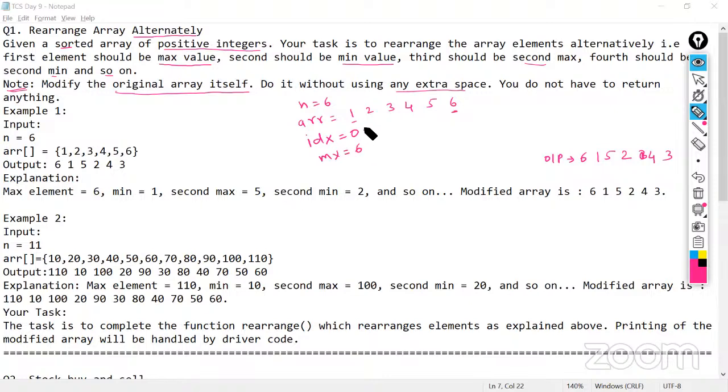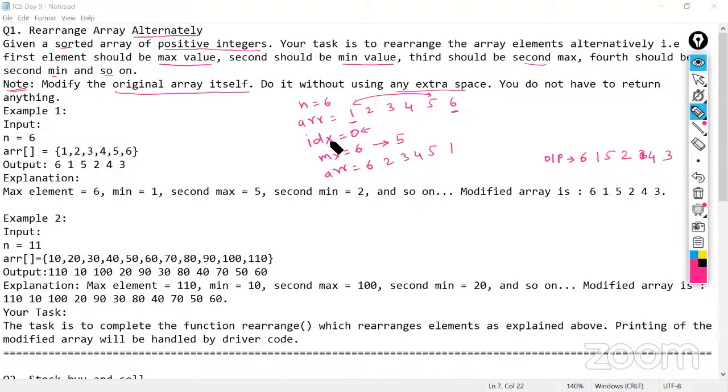And on this index of the array, I am going to swap that respective index, which means after receiving the value, I require the index of that value from the given array. So the index in this case is 5. So the array of 0, that is index, and the array of max, that is 5, these two elements I'm going to swap together. After swapping, the array becomes 6, 2, 3, 4, 5, 1.